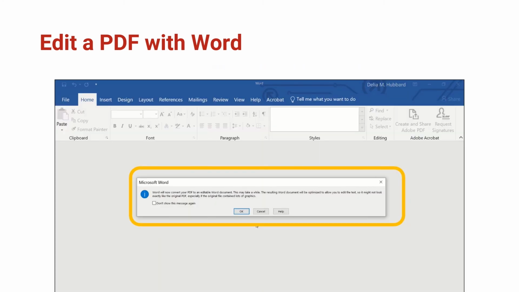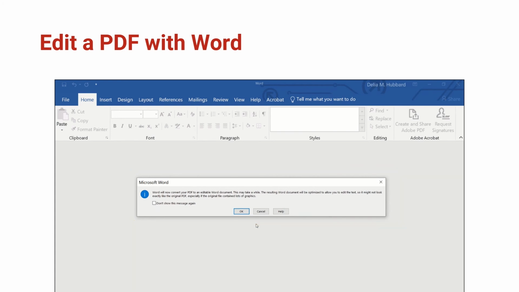This alert is telling me that it's going to convert my PDF into an editable Word document, and it might take a while. The resulting Word document will be optimized to allow you to edit the text, so it might not look exactly like the original PDF, especially if the original file contained a lot of graphics. Thanks for that warning, Microsoft. Let's hit OK.